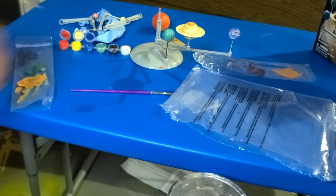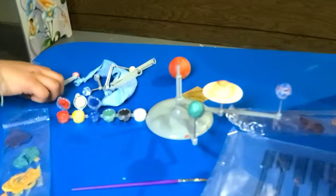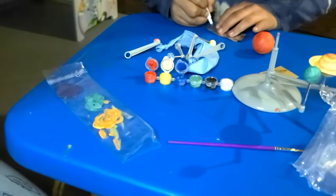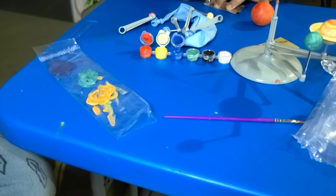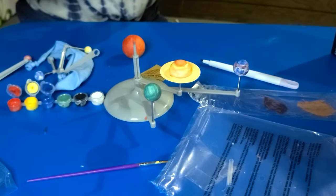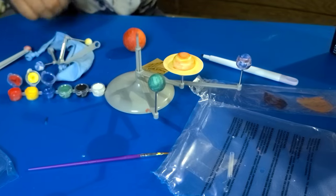Okay, I need to see the first stand. Where is the stand? Here's the stand. Yeah, that's the stand for Jupiter. I feel like this will cut it, but at the same time, I think it won't. I just don't want to use it with my finger. So you might want to put it on that plastic where the instructions came. Good idea.